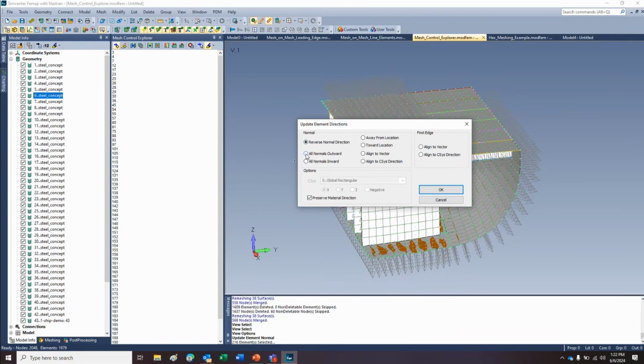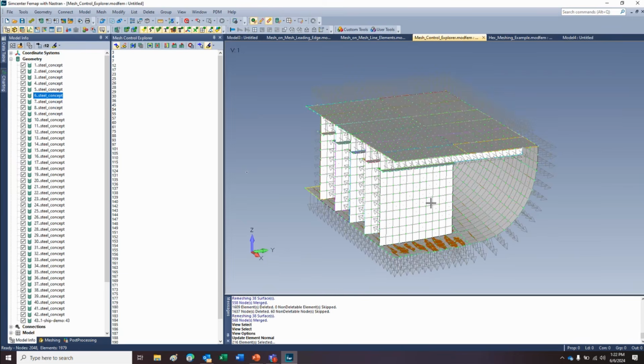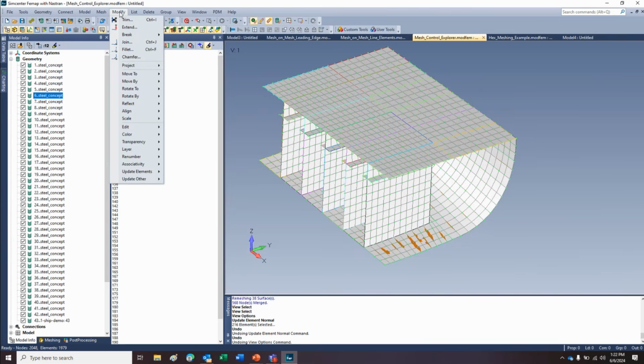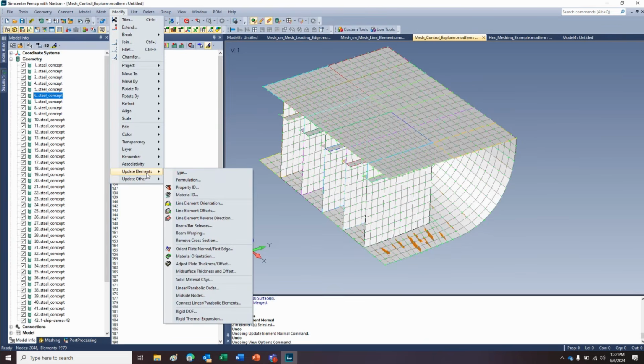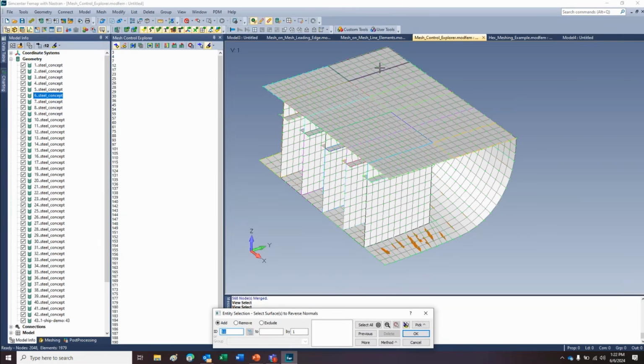We can say, you also have an all normals outward, all inward, based on something that you specify, away from a location, towards a location. You just have a bunch of things that you can do in terms of that. So now, if you wanted to, we could have also used modify, update elements, update other surface normal, and that would have just switched these guys' surface normals as well.